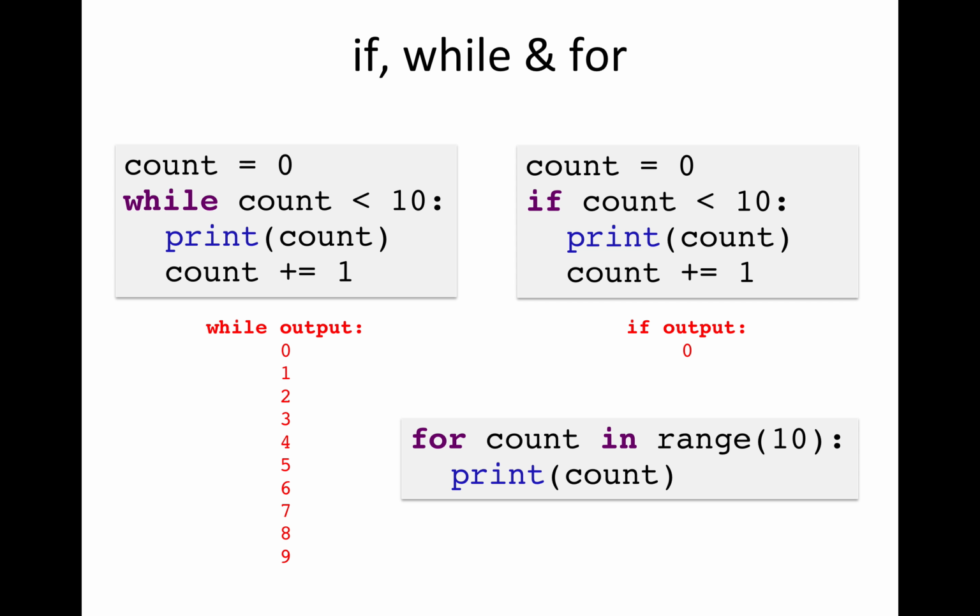The value of the variable count, however, will be at 1 after this. But we're only printing out 0. We're not printing out all the numbers. Okay, so that's the major difference between while and if. Now, if it helps to look at something familiar, a for loop that also outputs 0 through 9 would be written this way: for count in range 10, print count. So the output we see over here is true for both the while and the for.